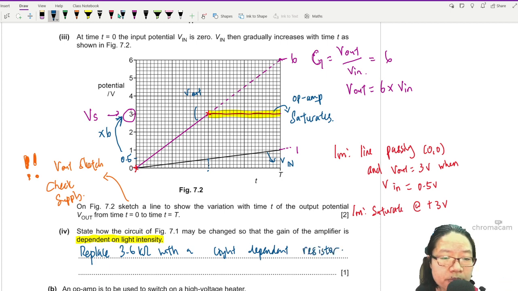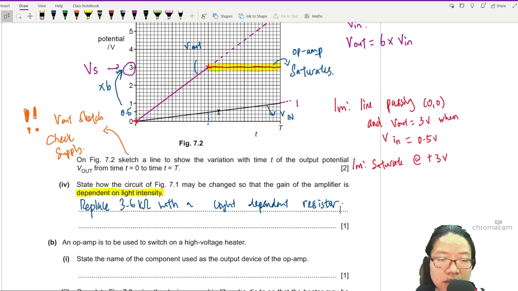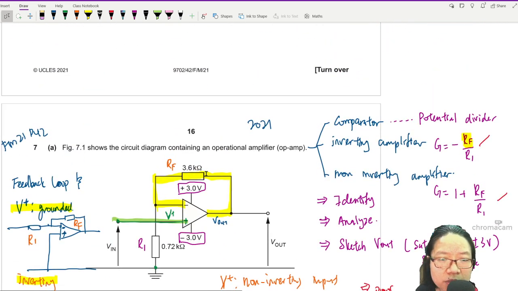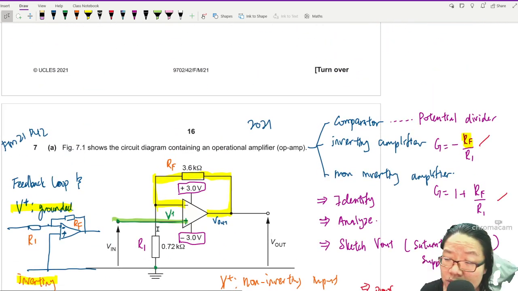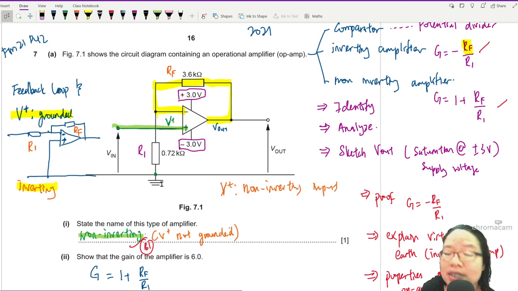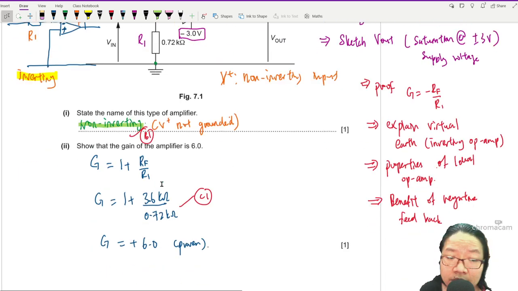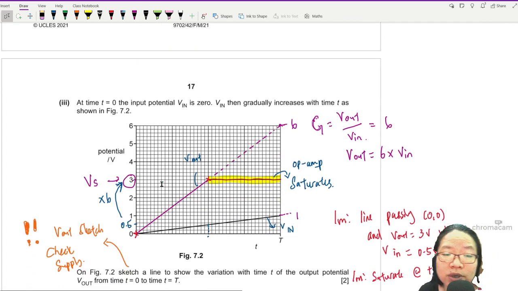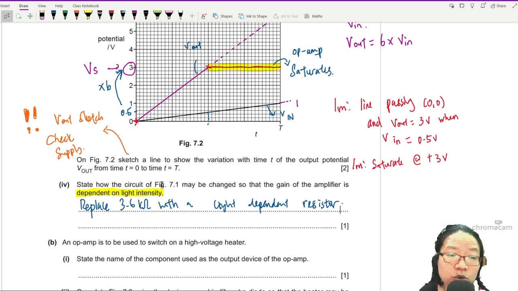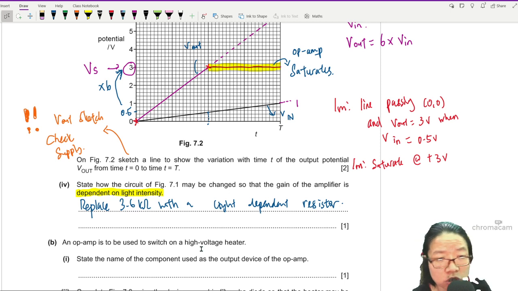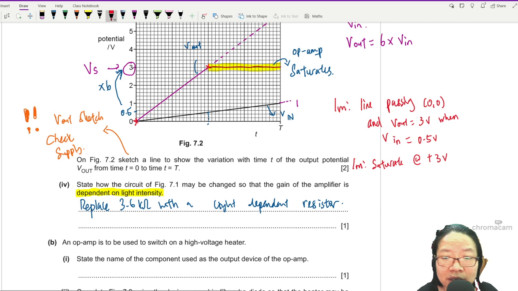Okay, so you can replace either resistor. You can replace this resistor with an LDR, or you can replace this resistor with an LDR. It doesn't matter. It depends what you want the circuit to do. Do you want the circuit to turn on when it's bright? Do you want the circuit to turn off when it's bright? We don't know. We just want the circuit to change when light changes. So I can put the LDR in any of the positions of the resistor. But don't flex, write 1 enough. Okay. So this one would be B1.